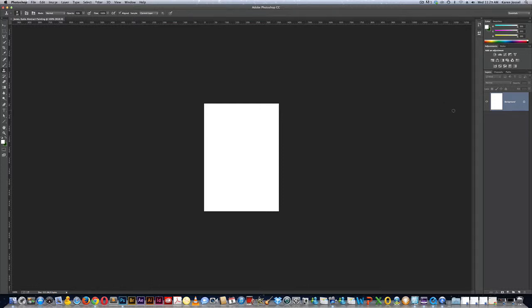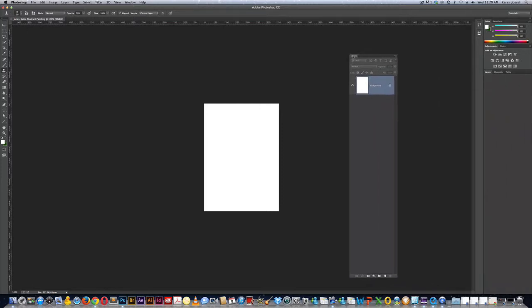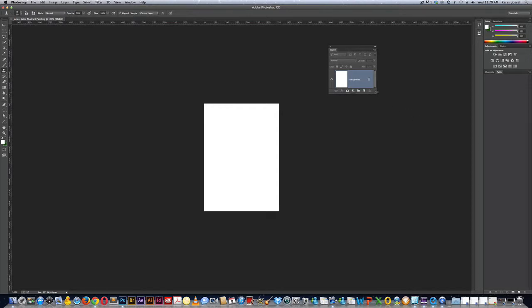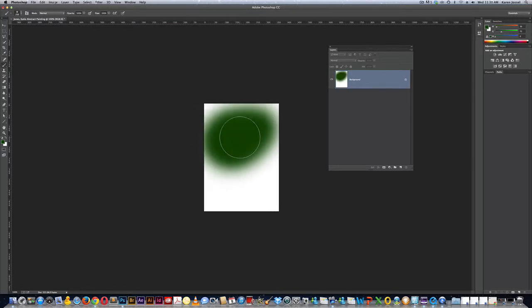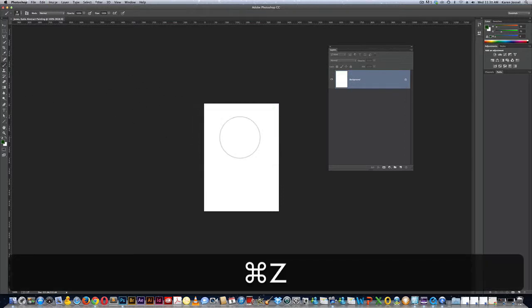I'm going to go over here. Now remember, in your panels, I'm over to the right where the layers panel is. I'm going to click on the word layers and drag the panel out here. Notice the background layer is locked. And I think, unless you lock it yourself, let me test this for a minute. Can I paint on it? Yes, I can. Command Z to undo.